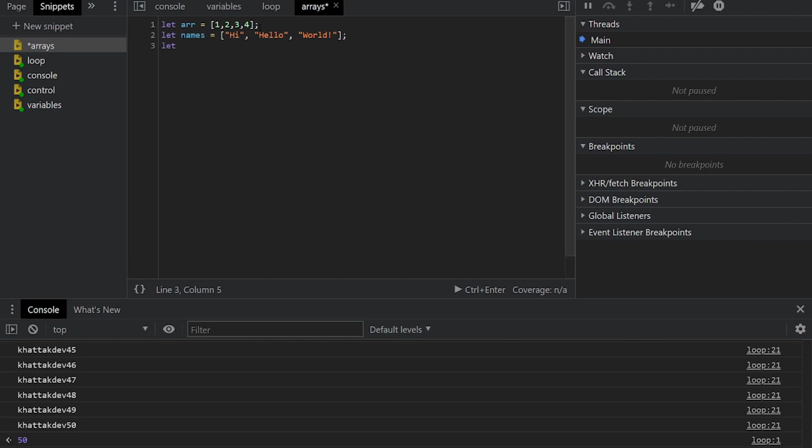And you can also have an array for the booleans as well: true, false, true. And you can also have a mixture of these as well: 1, hi, true, bye, false, and this is 3.